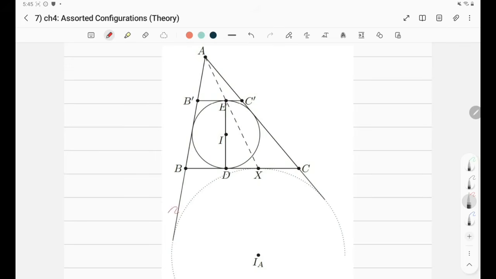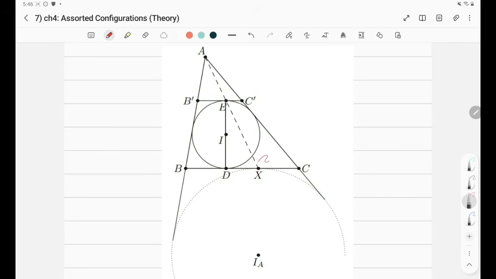And still, these lines are the same because they pass through A, the center of homothety. So that means the new circle is centered at IA and is still tangent to this line and this line. But guess what? The only circle that satisfies this is the A-excircle. So yes, we do have a homothety centered at A that maps the incircle into the excircle. Now how can this help here? So if you look at it, I will move to IA. If we can show that E will get mapped to X, then we'll be done.